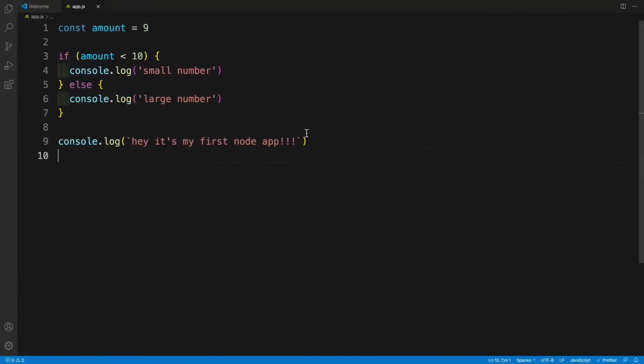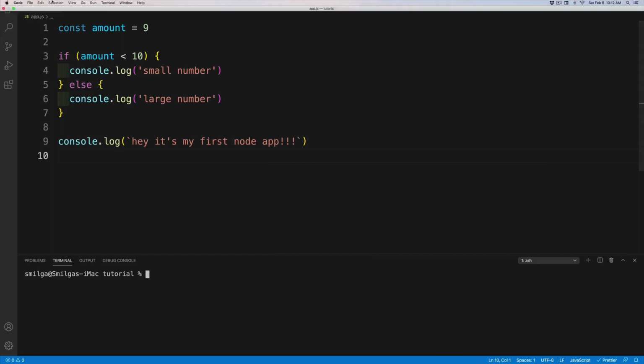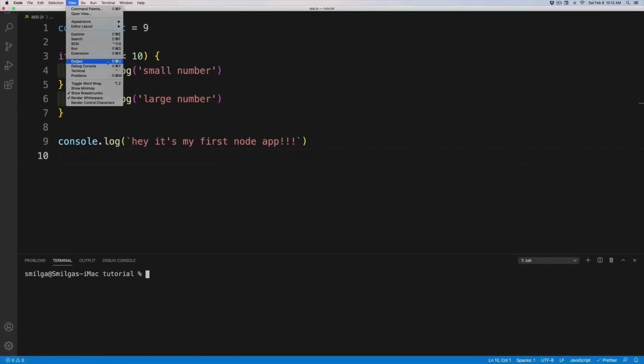We simply can open this up, and the shortcut is Control and tilde. And also keep in mind that, of course, you can navigate through the tabs. The problem is that I always forget where it is. And effectively, we need to go to View, and then you're looking for this terminal command here. As you can see, this would be a shortcut, Control and tilde.